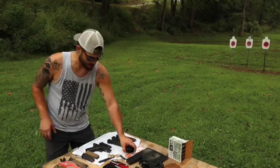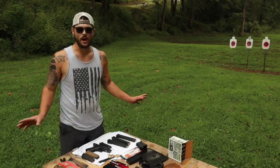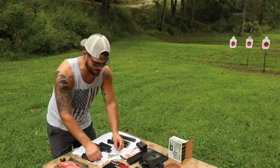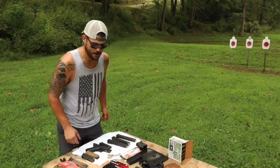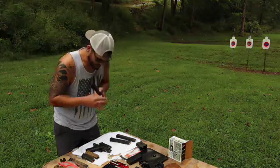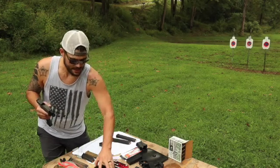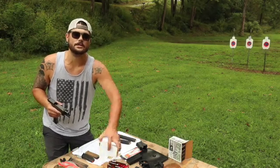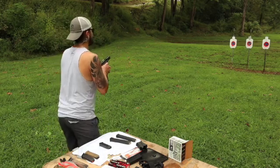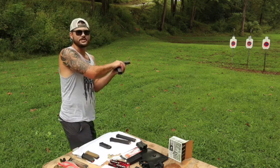Okay, now for the real test. So that was Remington range. That was just basic ammo that most everybody can get their hands on. Next, we are going to go with, find the Gecko here. All right, we're going to go with a 33 round. And this is the 115 grain total metal jacket. So, let's see how it works with a happy stick in it. We are going to go from left to right on each one of these shots.